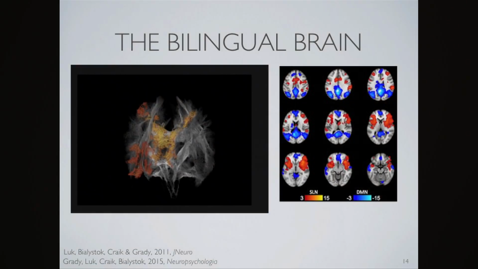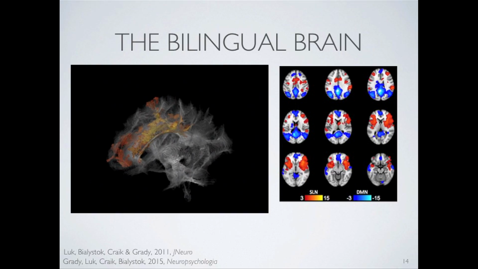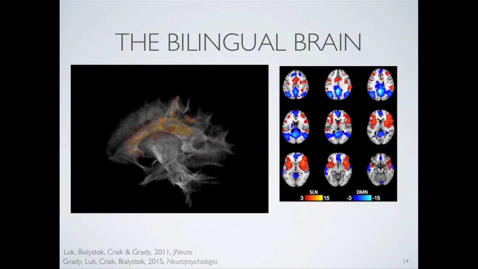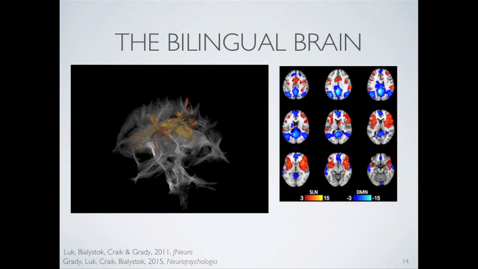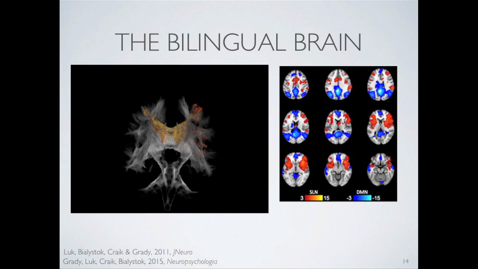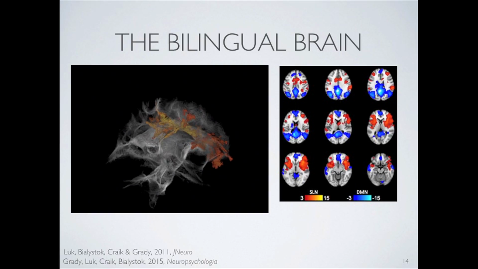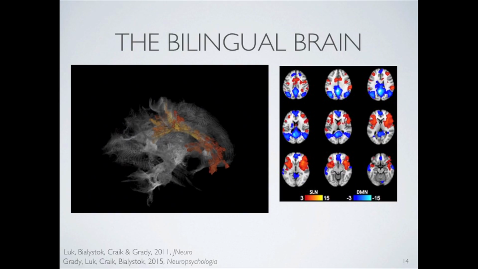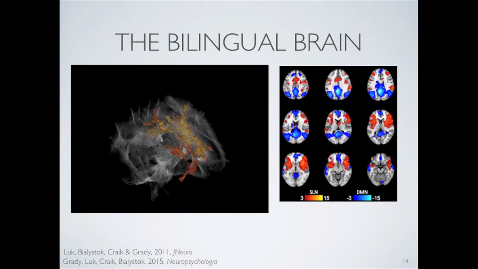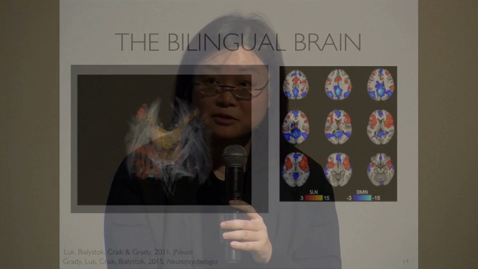So this is one of the studies that I have done and showed that for the bilingual older adults who have been using two languages on a daily basis for 50 years, they showed more sustained white matter tracts, and these differences are all in the front part of the brain. And we don't see any difference in the back part of the brain where they process sounds or visual images. So it's all in the front part of the brain called corpus callosum, where it connects the two hemispheres and also is related to executive functions.